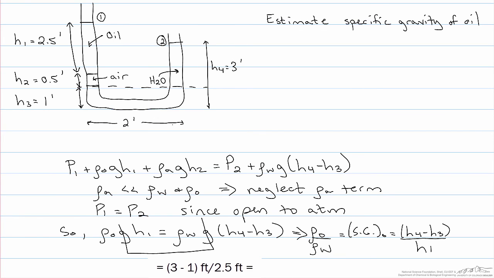It's always good to go back and check the assumptions that were made and understand why the calculation is an estimate. In this case, we made the assumption that the density of air was negligible compared to the densities of the water and the oil—a good assumption—and we also applied the fact that pressure at point one was equal to pressure at point two because both were open to the atmosphere.